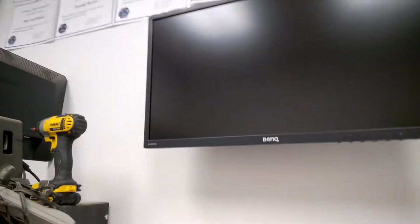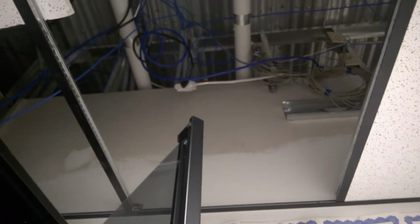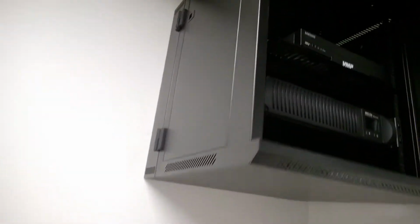Just push it back in. And then up here, just get the ladder in place. See that everything here is all set up. It's clean inside. Getting my power down there. And then coming up through here again. That's where I'm getting all my lines from. They're all going up there. Coming down. So that's the first steps to doing this.